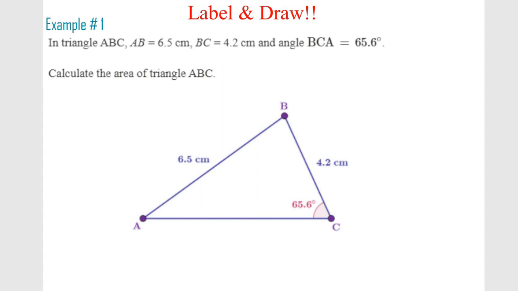So what I'm going to do is I'm going to use the law of sines instead. So I'm going to try and figure out this angle. So I know the sine of theta over 4.2 must equal the sine of 65.6 over 6.5. All right, so then I'm just basically going to be using my calculator, right? Move the 4.2 over, then take the arc sine. So our angle should be, here, let me get out the calculator.